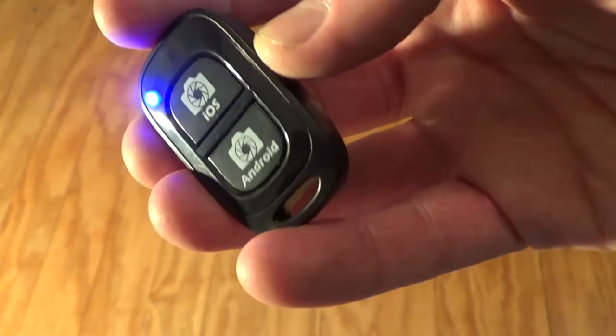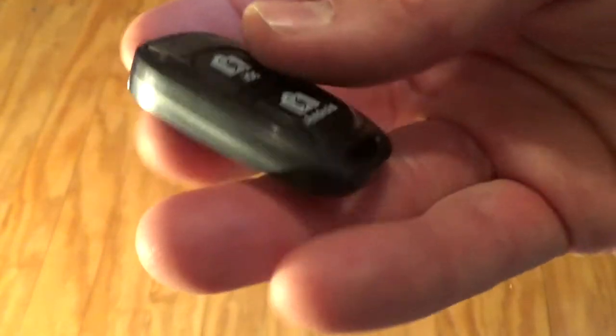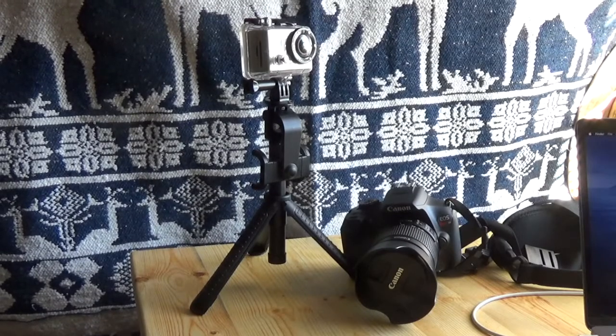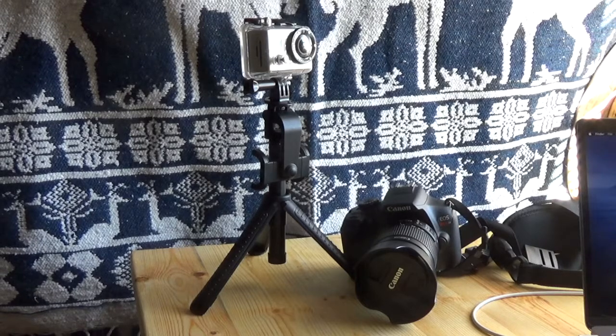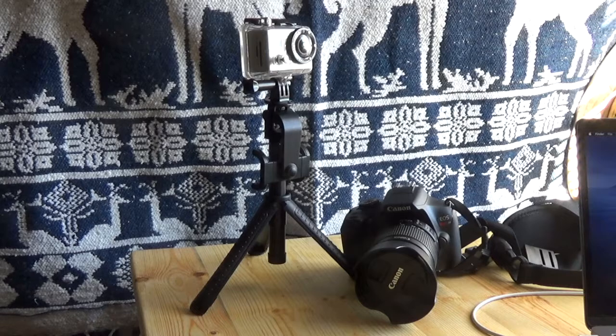So again, that's a nice accessory in and of itself because, again, it gives you a remote control for your phone. In this configuration, you can see how the tripod would be useful for vlogging or something like that. I mean, it fits perfectly on a desktop, perfect height. It's going to be aimed right at you. Very simple. That's a self-explanatory tool.